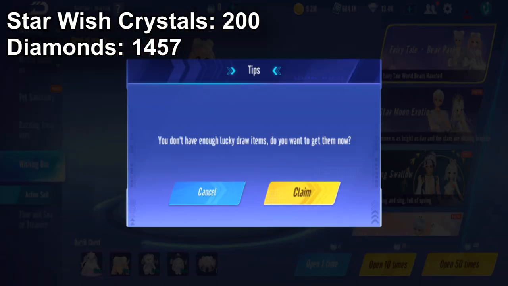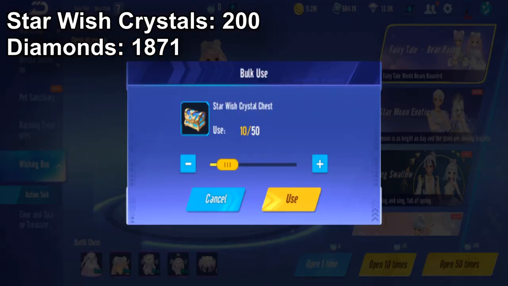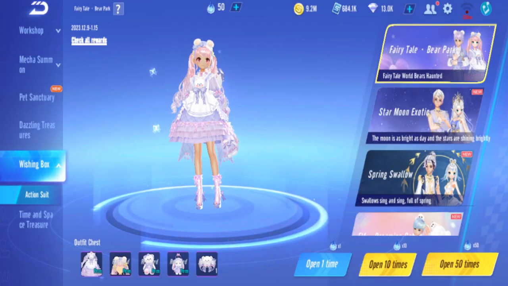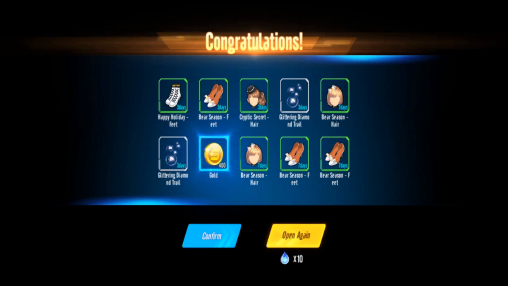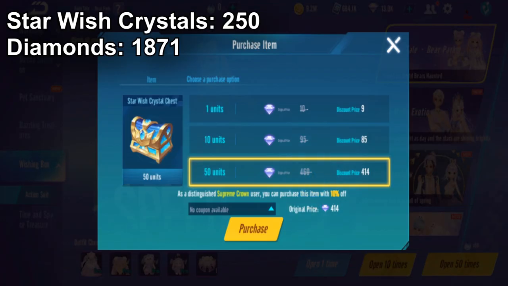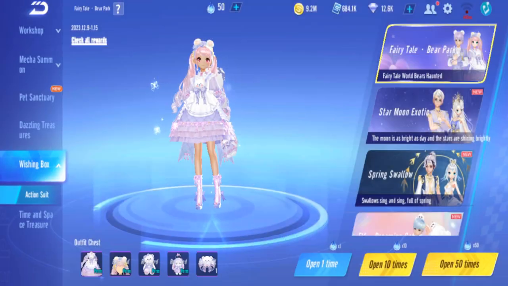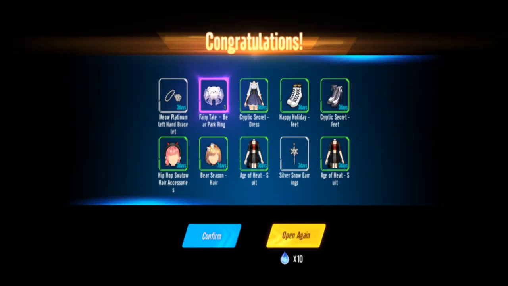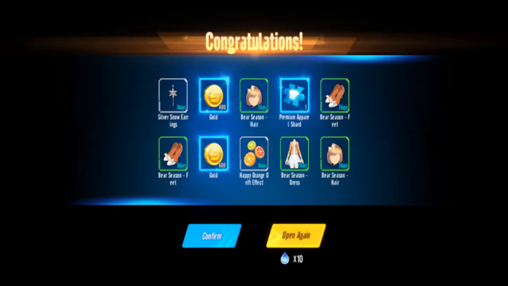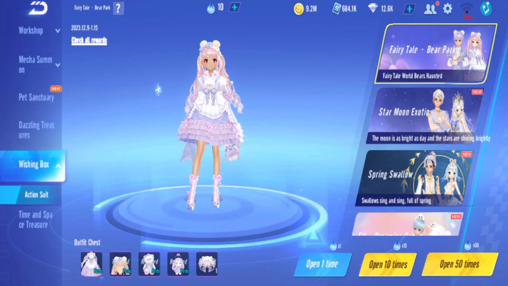190, 200. No. Okay, I'll buy 50 but I'll use 10 because I'm gonna get the male one later. $210, $220, $230, $240, $250. It's gonna do again, eh? $260. Yeah, ring. Is that it? $270, $280, $290, $300.